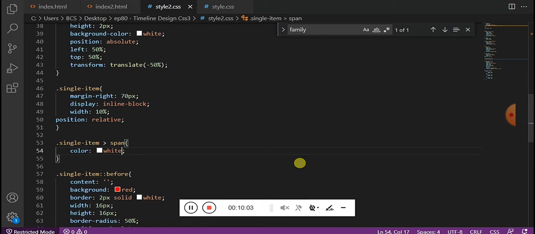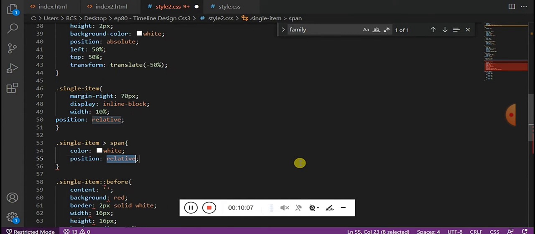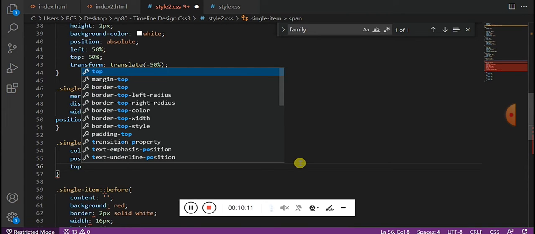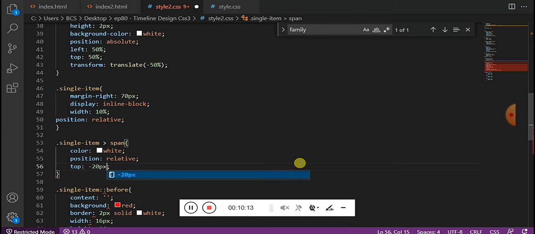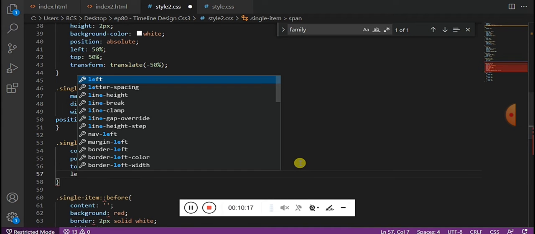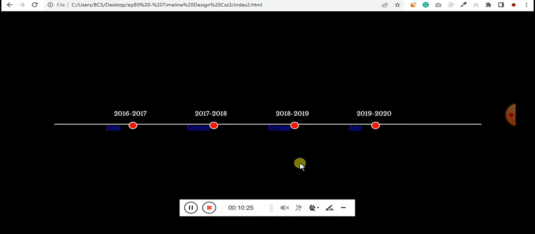Now let's adjust this with the help of margin or position relative, top 20 pixel, and left 50 pixel. Now let me adjust it so that it is just above the dot.